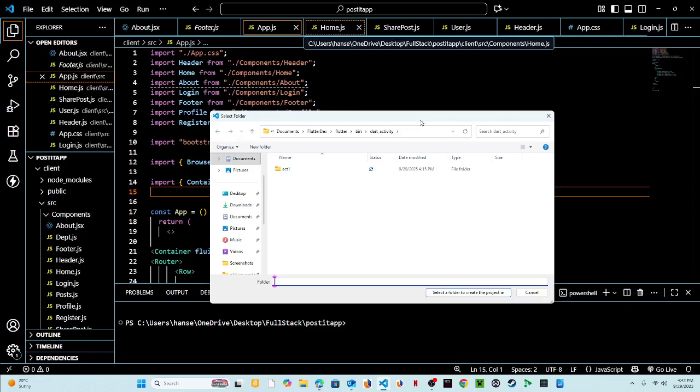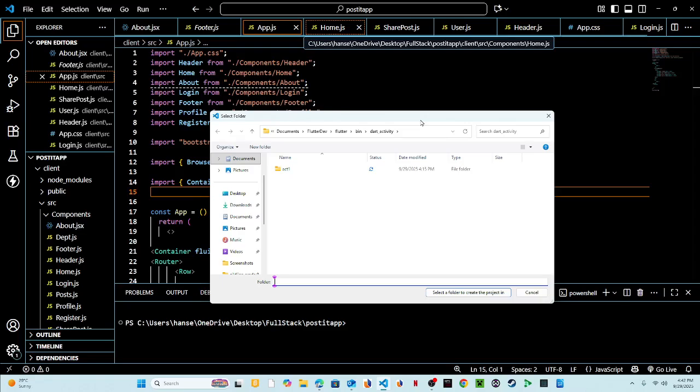Remember, the first time we ran our Dart programming, it was in the console, so it had to be in the bin of the SDK of your Flutter. If you haven't done the environmental settings for that, it would be safe inside the bin of your Flutter SDK.